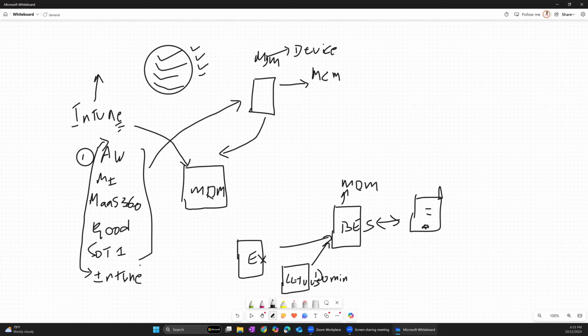AirWatch and MobileIron already had their cloud-based file sharing system integrated with the mobile phones, and if your manager needed to share a file, they used to send it to those storage spaces on the mobile devices.